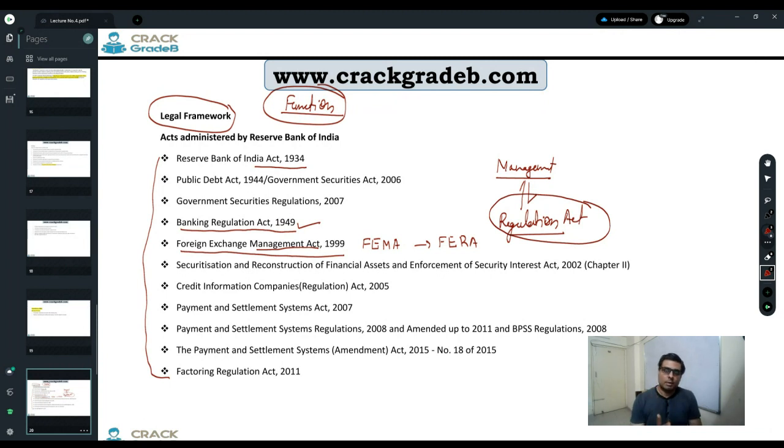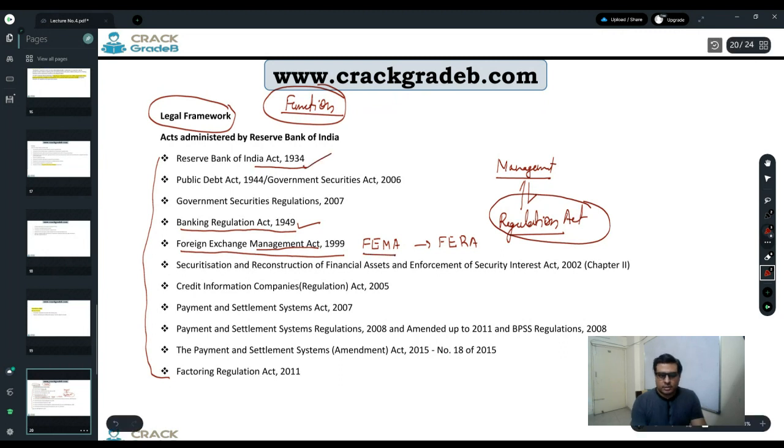Number one. Number two, the government of India didn't want the free flow of foreign exchange, right, to maintain the structure of the economy. So that is why RBI must work under the given rules and regulations only. But later on, when you opened the economy, you found that that law itself was creating a problem for the betterment of the economy. So that is why FERA was replaced by FEMA, right?